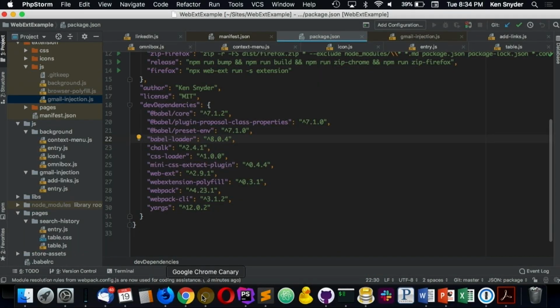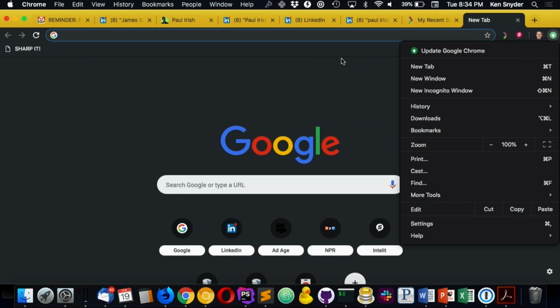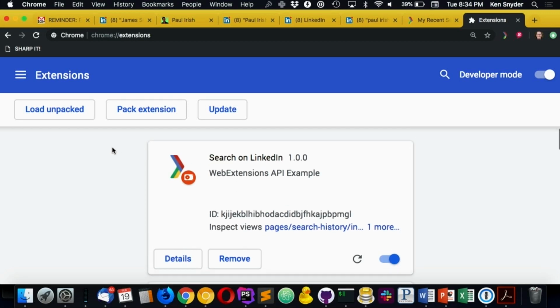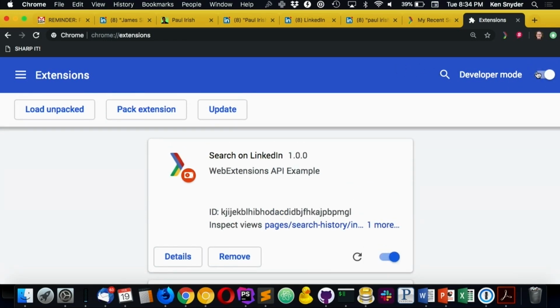Let's see. Okay, last thing I wanted to show you is how to look at the consoles of things. So if we come into the extensions, let's talk about how I got it in here. Normally when you come to this extensions page, it's not in developer mode. You have to put it in developer mode, and then it allows you to load an unpacked extension, which means when I'm testing things out, I just change my code and it automatically is already updated. It's super nice. It used to be that you would have to say rebuild, it would kill your window, it would start up the browser again. It was just like this horrible thing. So now WebExtensions makes it super nice.